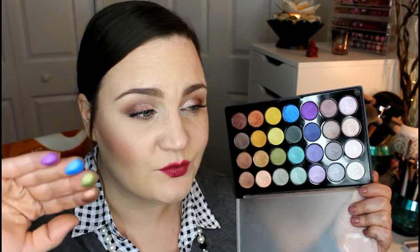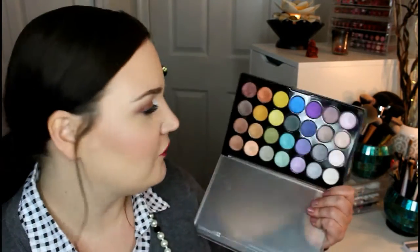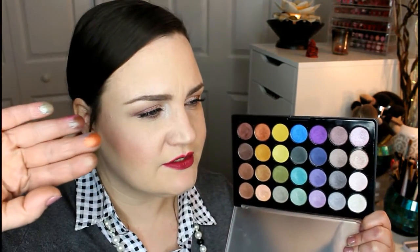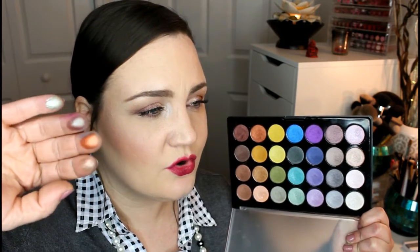This is ridiculous. I mean, I swatched. I'm gonna, you know, like I said, I'm gonna have them all up here. I don't know why I feel the need to swatch them. I just have to put my fingers in them. But these, like some of these bronzy shades, oh my goodness. I mean, they are just absolutely gorgeous, gorgeous shadows. And just, again, I've only used those on this look today. Really, really super impressed.